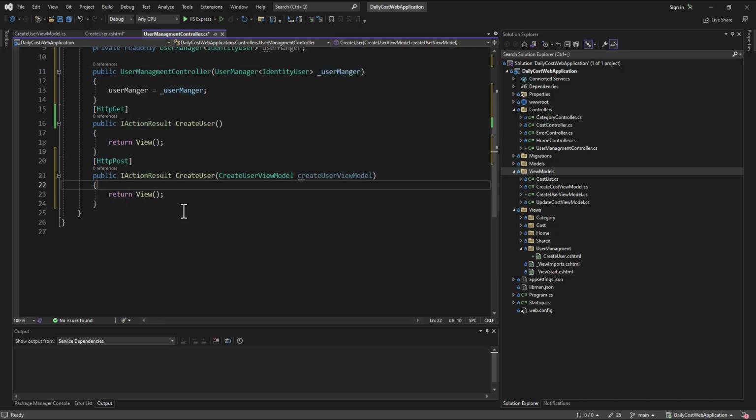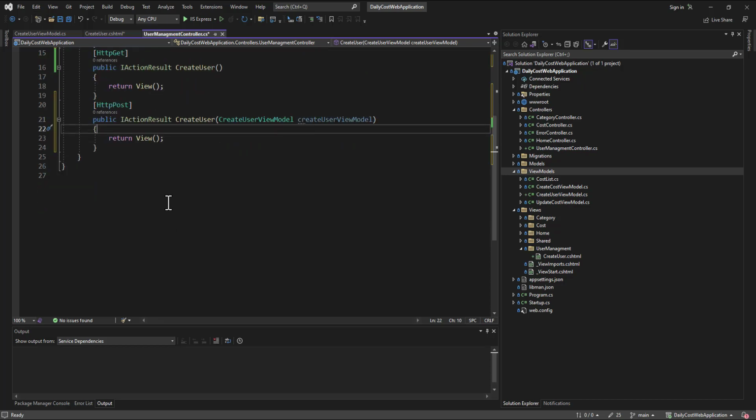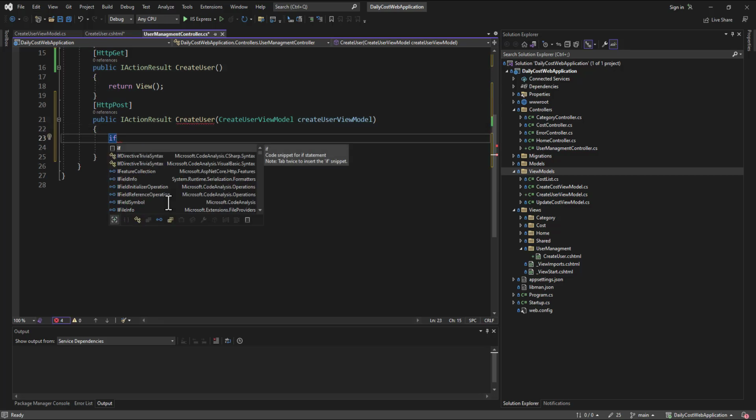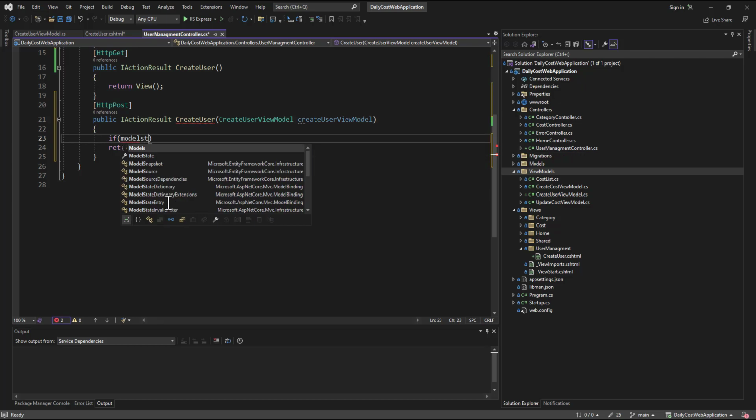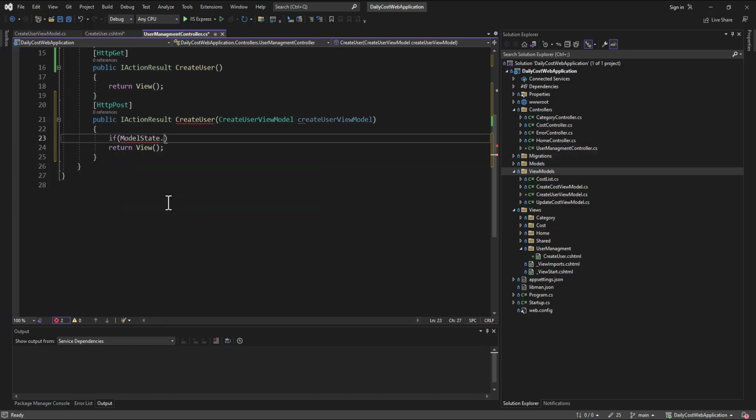And here inside the controller, first I'm checking whether model state is valid or not. It means if there is no data validation error, then going to implement the rest of the things. For this purpose, I'm using an if clause, and I'm going to model state.